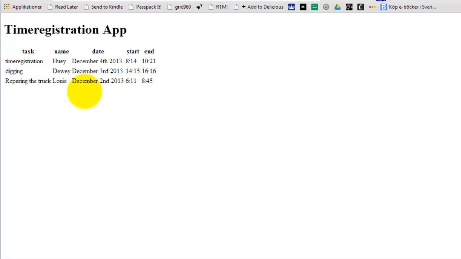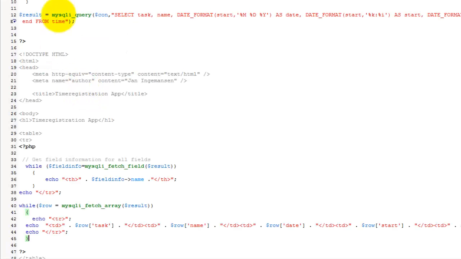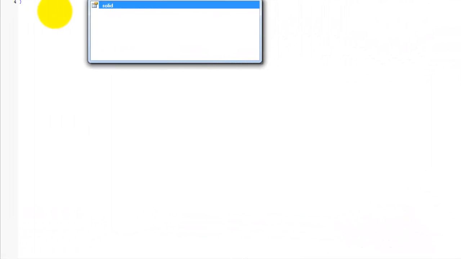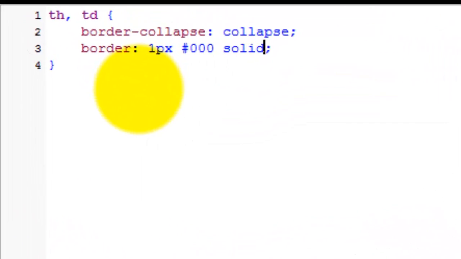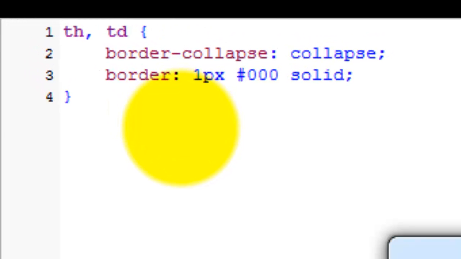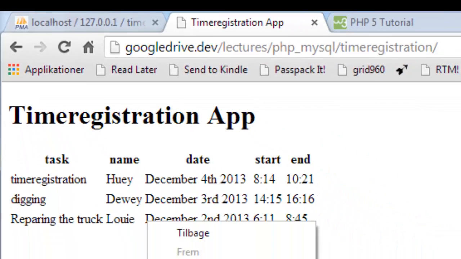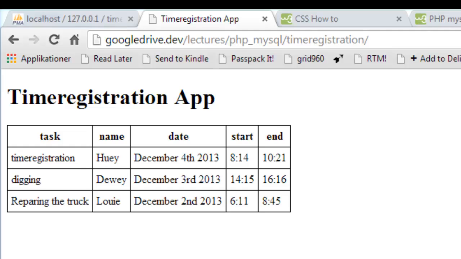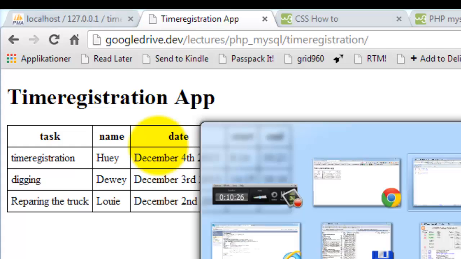So if we want it to look nice, we can make some CSS. With a little styling, our data now looks like this. I think I want the names to be capital letters, so I can change this in my query.